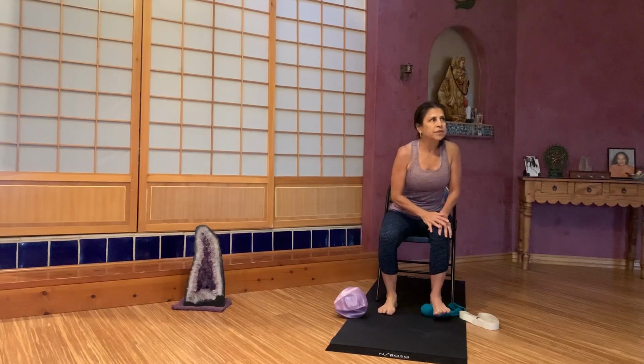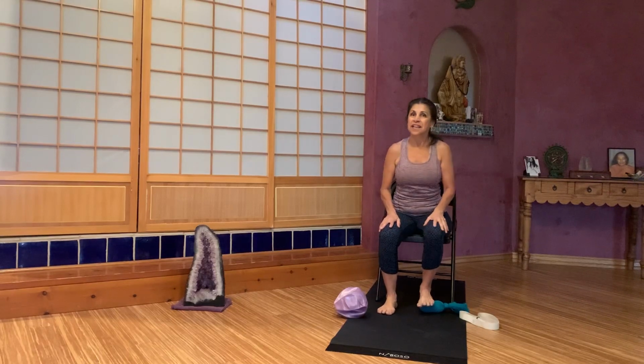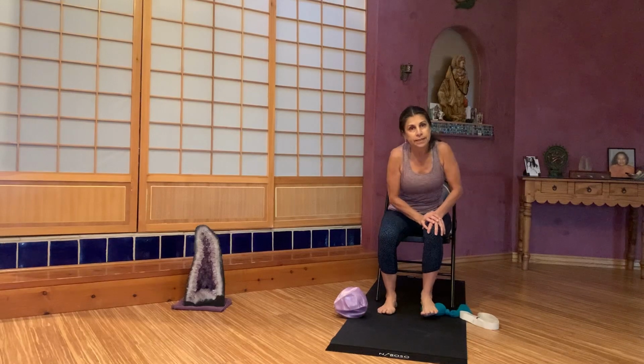And let's notice if there's a difference. So there's often differences in the sides of the body. It's actually part of our kind of behavioral signature, right? And we're working with it though. We're looking towards symmetry as best as we can.